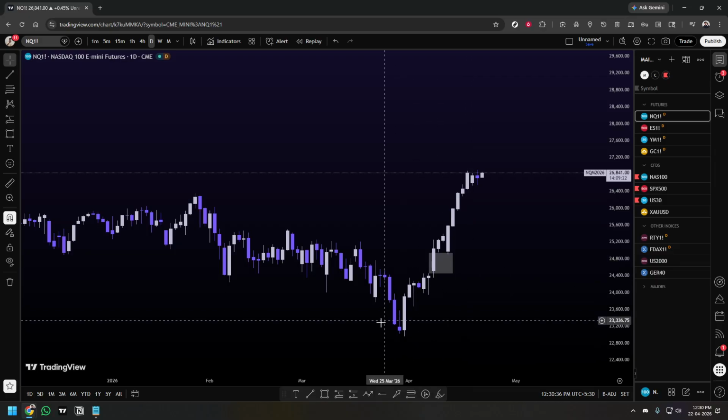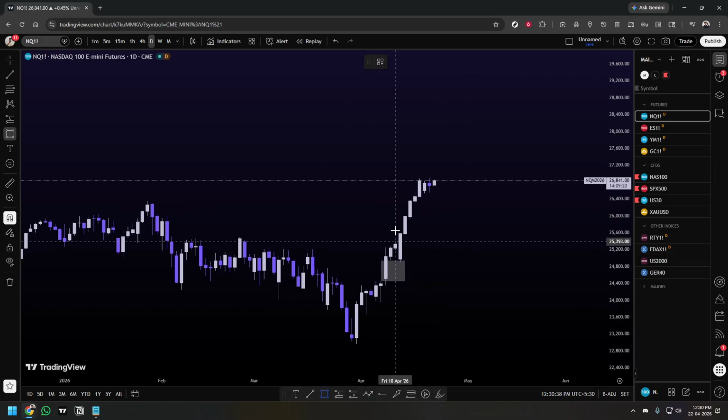So, whether you're new to trading or have been doing this for a while, mastering the use of a box in TradingView is essential for everyone looking to improve their charting skills.